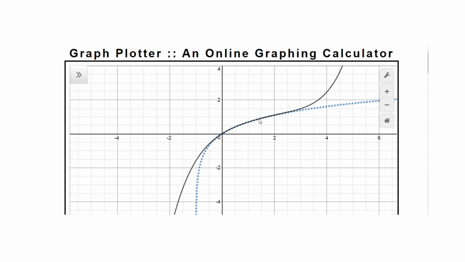As you can see, it's pretty accurate all the way up to and just past 2. It's only when it gets to about 2.5 to 3 that it starts to separate away and go off in a different direction. And the same when it gets past 0, it approaches minus 1, and then it goes off in a different direction as well. So it's pretty close all the way along.